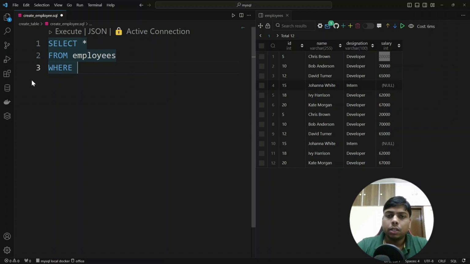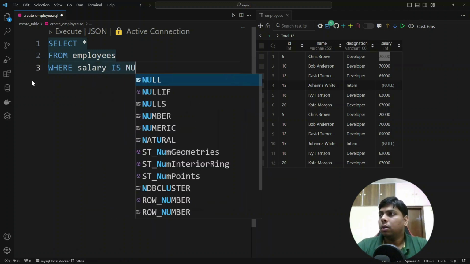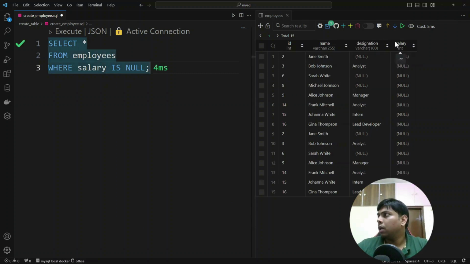We don't know what their salary is, so I want to figure them out. So I can say where salary is null. That means give me all employees whose salaries are null. If you see, I get salary and everything is null.